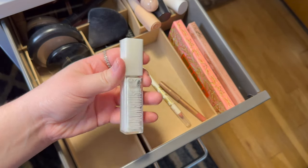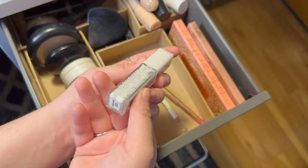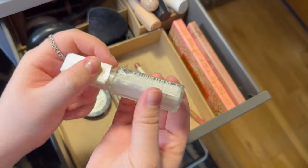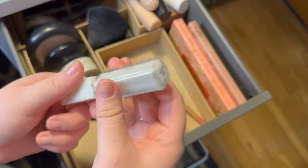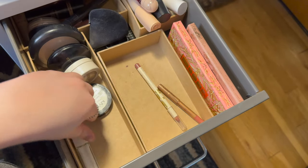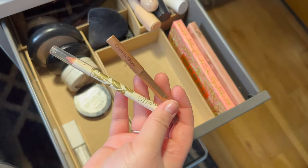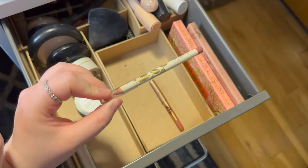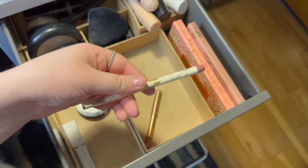This actually isn't a lip product — it's a NYX Ultimate Glow Shot liquid eyeshadow in Come Through Coconut that got mixed in here. It's a white sparkly shimmery liquid eyeshadow; I love using it on my inner corner, for a cut crease, or even as a liquid highlight. I'm keeping that and moving it back to the right section. For lip liners, I'm keeping the Charlotte Tilbury Pillow Talk Medium 2 and putting back the Vintage Cosmetics Cashmere Lip Pencil in Mocha — I want to focus on using up the Charlotte Tilbury one first.